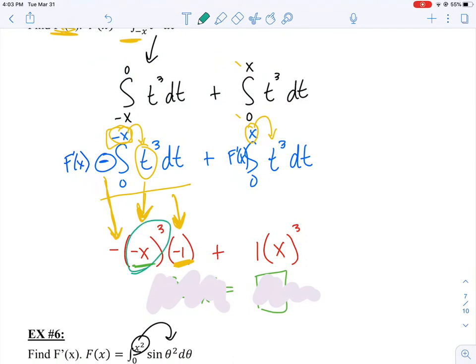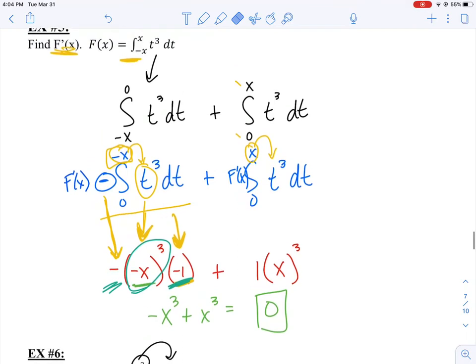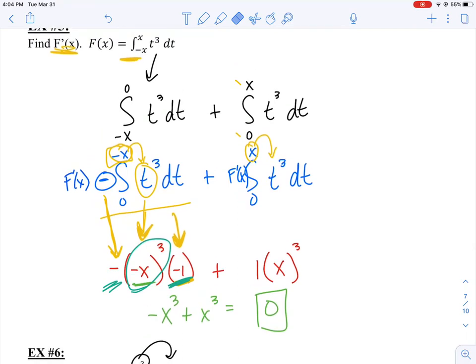That's a negative x times a negative x times a negative x. That's a negative x times another negative. That's a positive. Times another negative. That's a negative, right? So don't you end up with a negative x cubed plus an x cubed, which ends up to just be 0? All that work for just a 0. But that's how we do it. If there is a derivative of an antiderivative, we have to make sure that it goes from a number to a variable. So we might have to separate it a little bit in order to make sure that we can use that fundamental theorem of calculus.